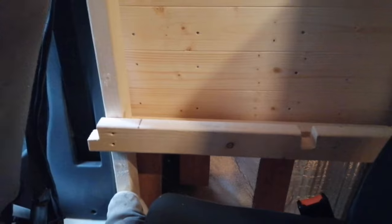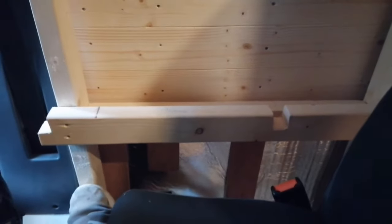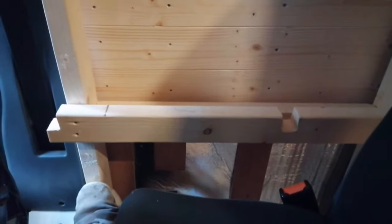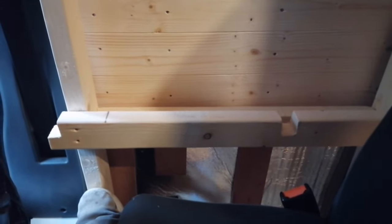And then the same here, I've done it as wide as I could without affecting the passenger seats or the front driver's seat. Unfortunately that's as wide as I can go on the bottom one, but I'm hoping it should be okay. It's for my daughter on the bottom one, so she's only 7, so she's only a dot, a bit like her dad. So should be alright, fingers crossed, all good.